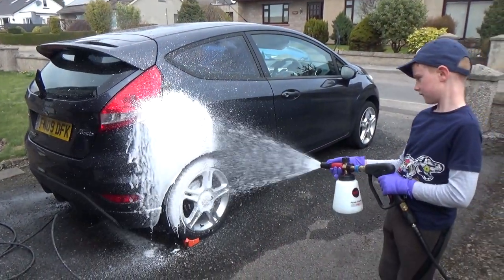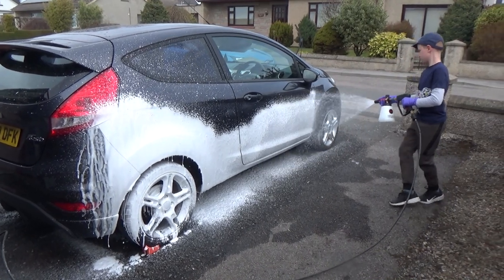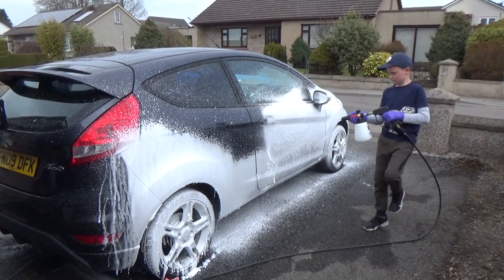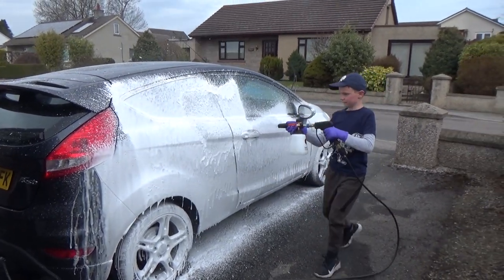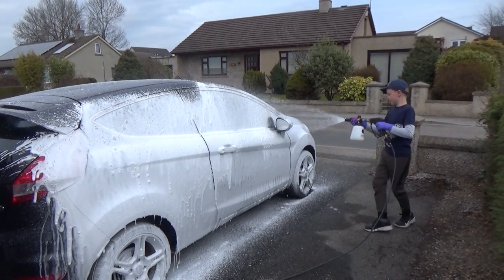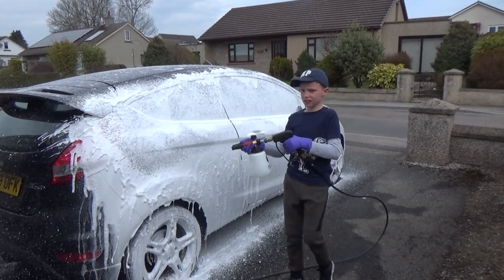Now Kai's having a turn at the snow foam. This is palette cleanser. What's interesting about this snow foam is not that it's quite a thick foam, but it's about the dwelling time. They state that if you use this at the higher dilution ratios of 100ml in your snow foam lance or more, you can see up to 25 minutes of dwell time.